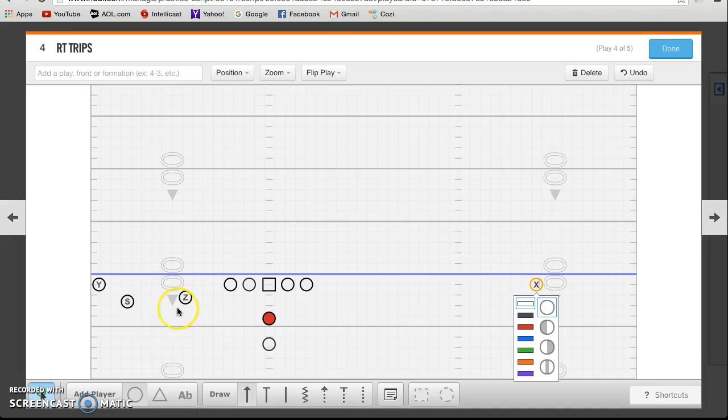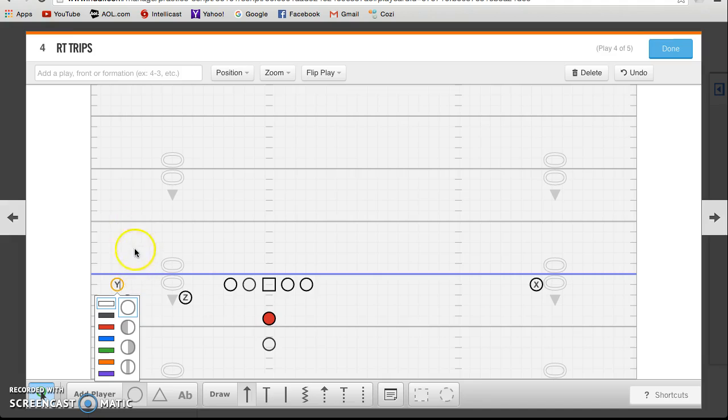What are you guys going to do back here? It's kind of dependent upon two things. All right, number one, the Y, you need to get as wide as possible while giving yourself space to the sideline. So rather than using that rule where we split the difference, you probably want to be just to the outside of the middle between where the sideline and the numbers are, and then everybody else can get set up accordingly. Z, you're probably going to be a little bit tighter to the formation, so it's kind of up to you to set yourself off the tackle. And then S, let's just split the difference.